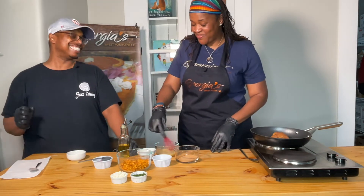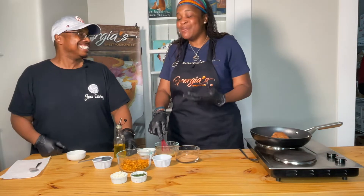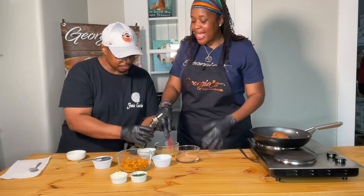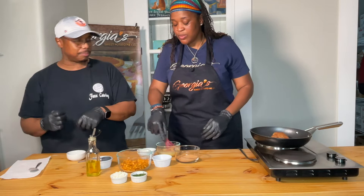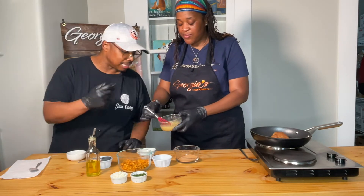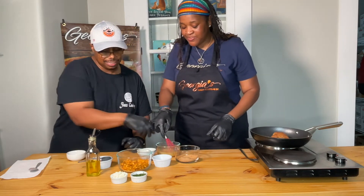Not necessarily, because you can just hold the avocado oil yourself. But I'm not very coordinated so I'll need a partner — that's what I'm here for. Add a little bit more. If you dump too much oil in at one time it'll break on you and the oil and mustard will separate. Now we're going to take a little pinch of seasoning and put it in there — just a little bit to flavor it.